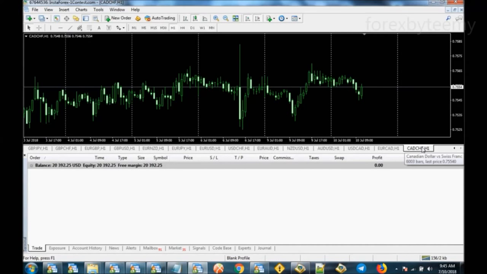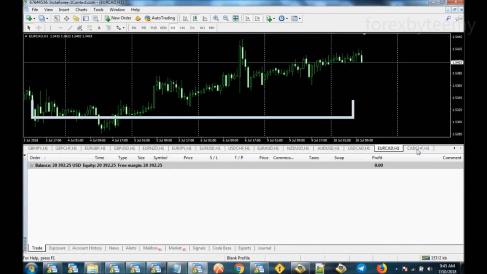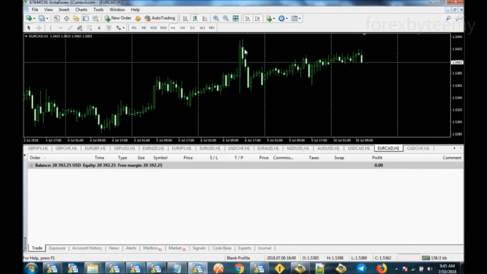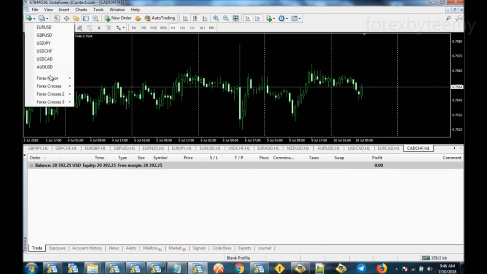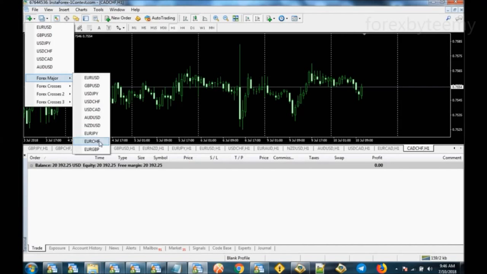So these are in negative correlation with themselves because of the euro and the Swiss franc. The concept of using this correlation in a trading system is to let you know, okay, this is going to happen based on similar things happening on its correlates. So if I have a trading system that says EUR CAD is going to come down here and CAD CHF is going to go up here at the same time, I will be ready to take either of the two or even both. Another thing I can use to know which of them I would want to take is to bring up something that links the two of them together, which is EUR CHF in this case.